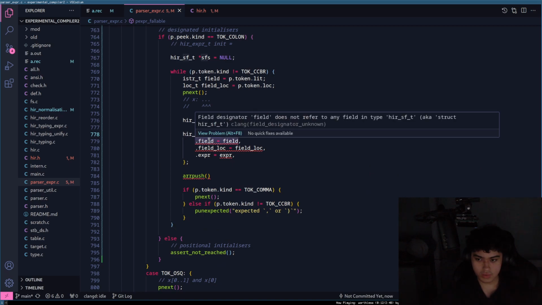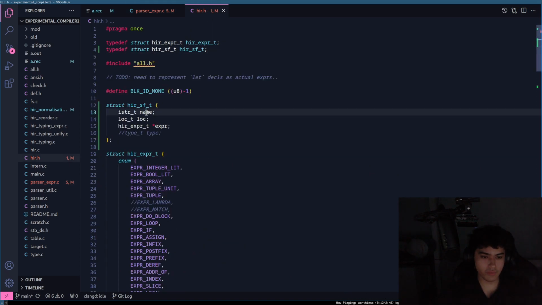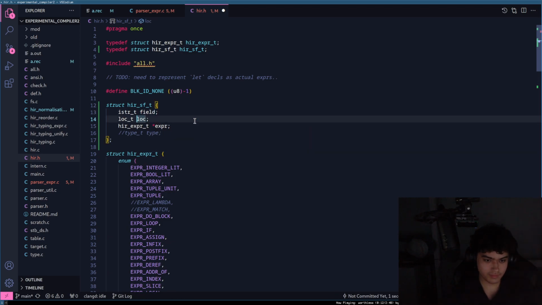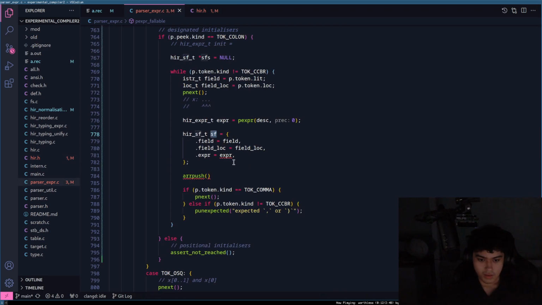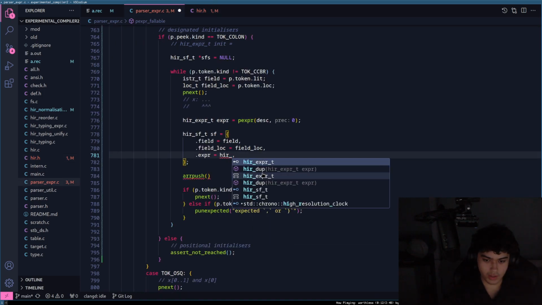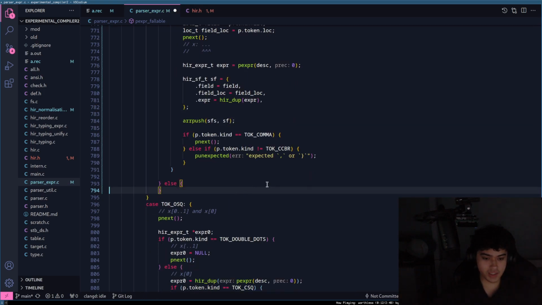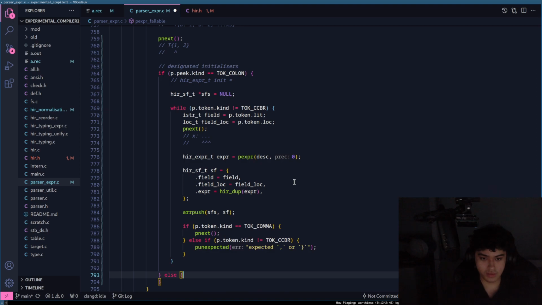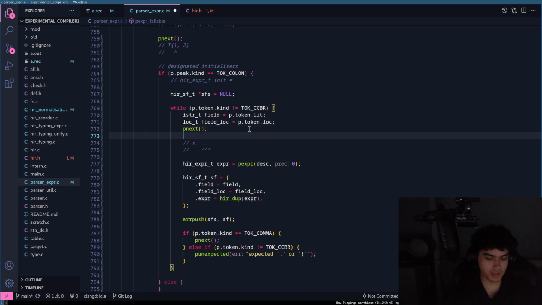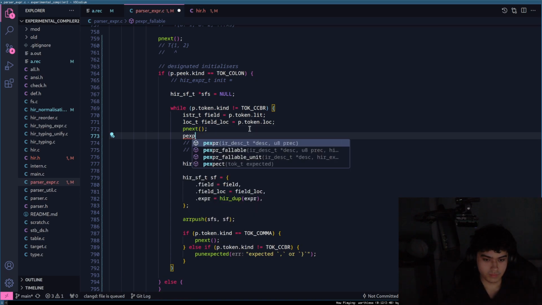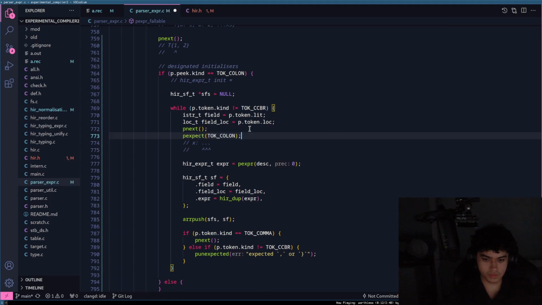Great. Field. Why is it not named field? It's field. Good. And expr is expr. So we're going to heap allocate and just push it. Great. And positional initializers is even easier. Actually, I missed this. I needed to put that in, and then. Great.